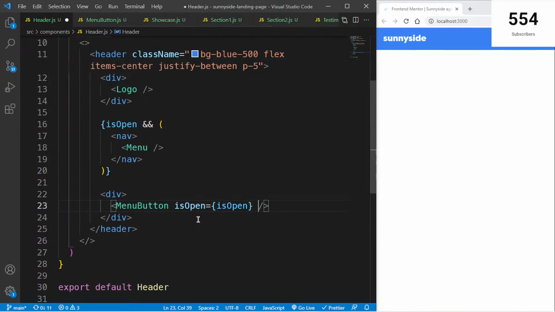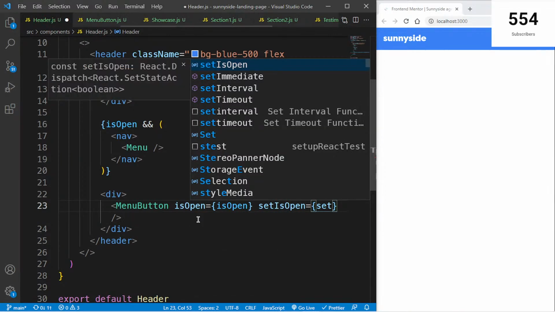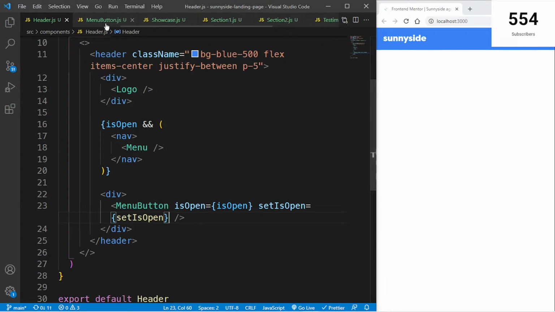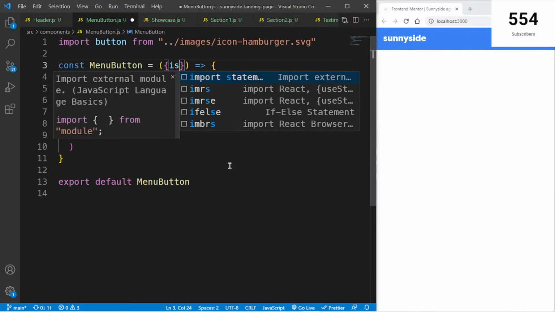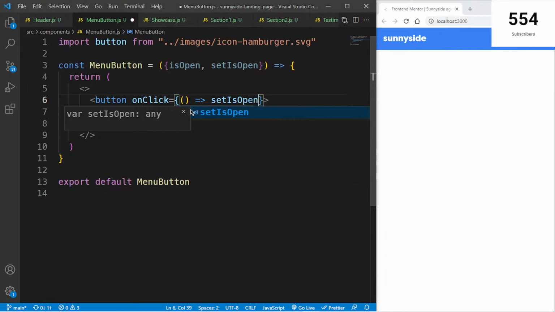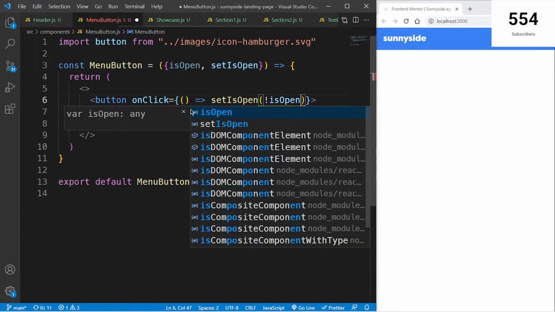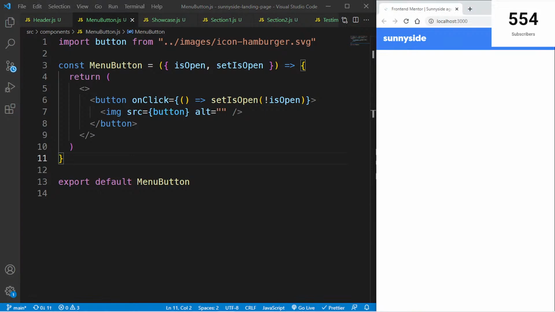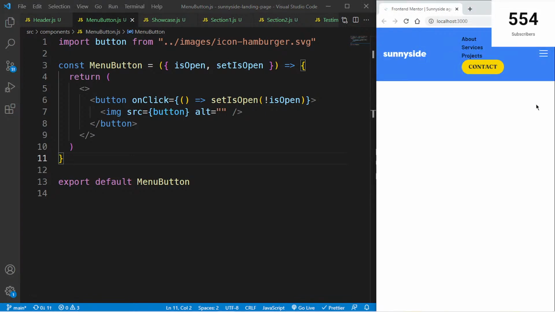We use open. Set is open. Is open, set is open. Click. Set is open, exclamation is open. Okay.